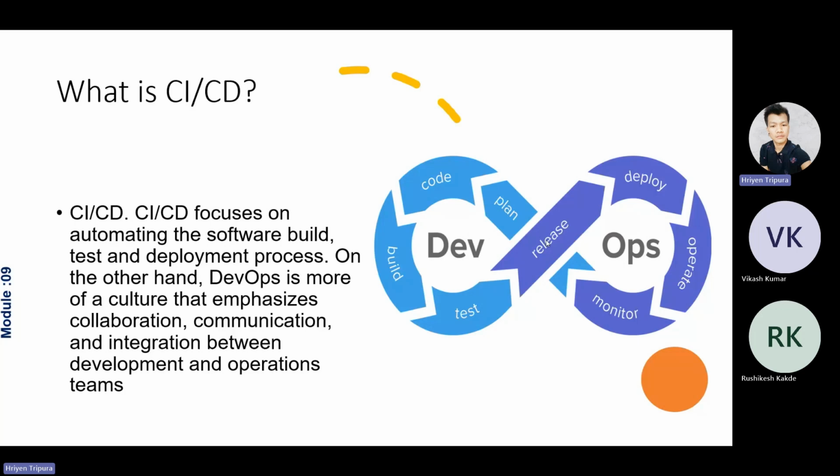For now, just note continuous integration and continuous deployment. We can call it delivery also, but there are two different meanings that I will explain later on. If you see continuous delivery, that comes under release, deploy, operate, and monitor. So this is basically the meaning of CI/CD.